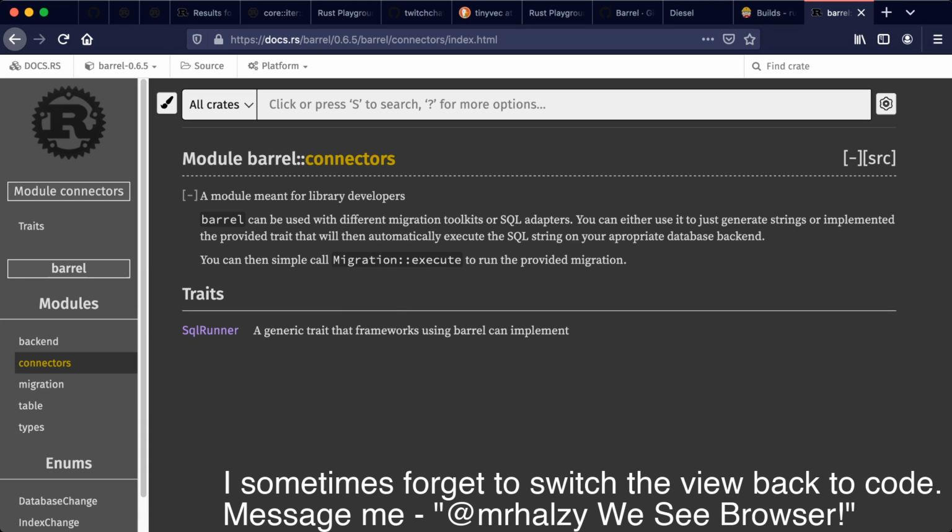Oh, what features am I using? Your cargo check worked? Oh yeah, barrel migrations. Sorry, I had a different window up. It clicked earlier.